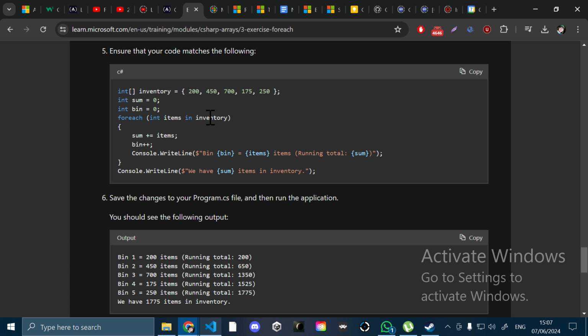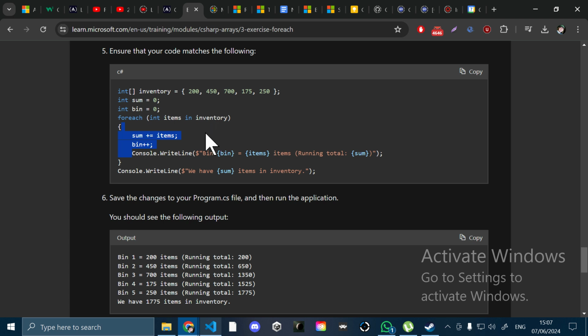We start at 0, the first one, and that is 200 of course, and we put that in items, an int variable that we declare here, that we're going to use just inside of this loop. It's used to do things with whatever is at the moment at the current index in inventory.